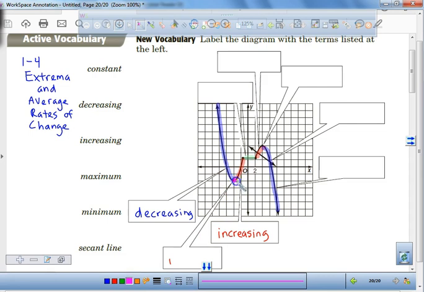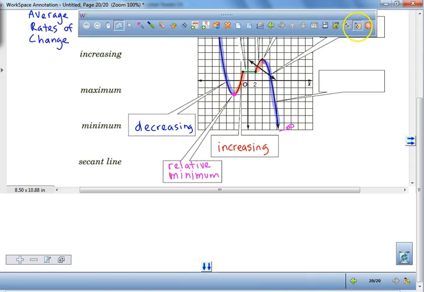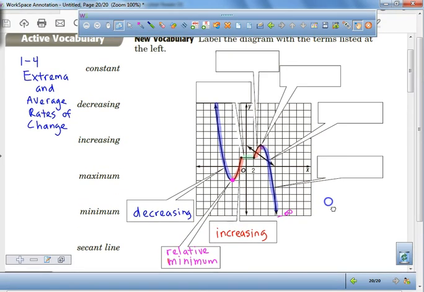This point right here, if the graph is going down and then it's changing direction and going up, this point right here is considered to be a minimum in the graph. And more specifically, this is actually what's called a relative minimum. Technically, the absolute minimum, everybody, where is this graph eventually heading? This graph is going towards negative infinity. So the relative minimum is here. If I asked you for an absolute minimum. So right here, it's going up from here to here.